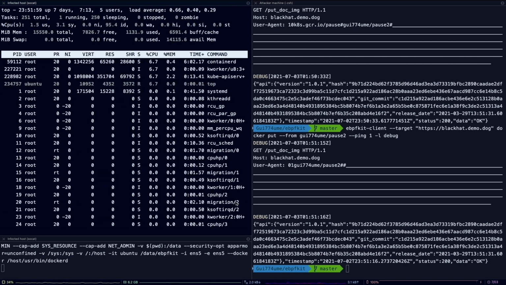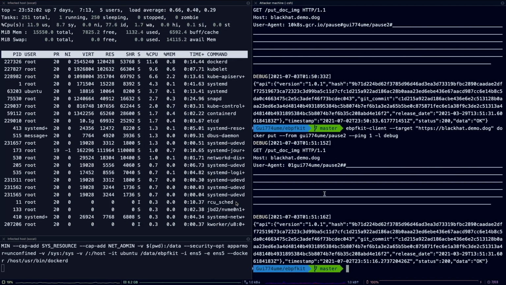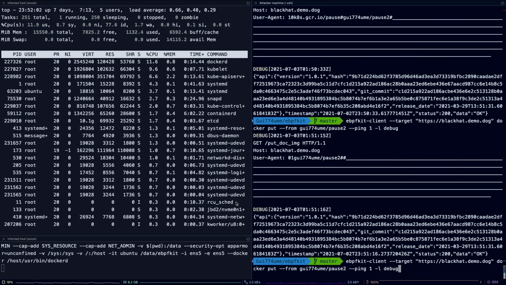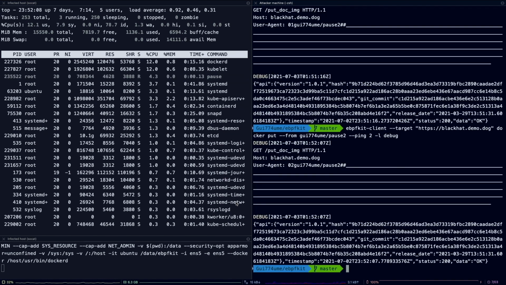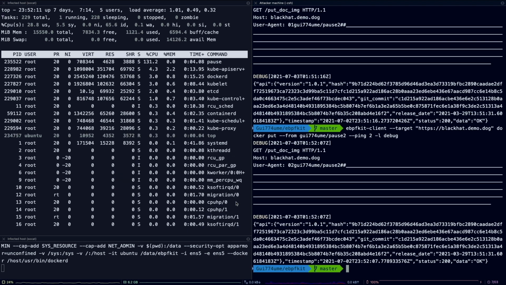All right, so now we are going to stop the crash loop, and we are going to change the ping 1 into ping 2. And what ping 2 does is simulate a crypto miner. So as you can see, once I send the ping 2 miner, eventually you'll have the pause process that is using a lot of CPU. Again, the rootkit has the ability to hide processes, so we left it here so that we can see it for the demo, but we could also hide this process so that you can be using a lot of resources without anyone being able to know about it.